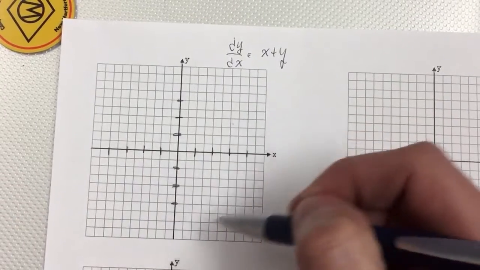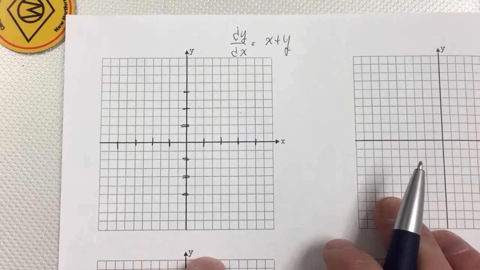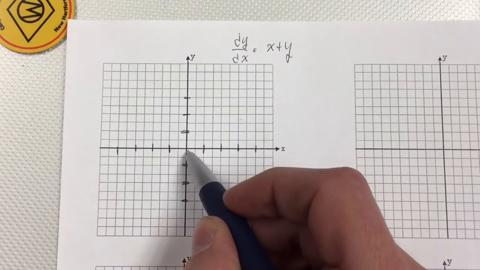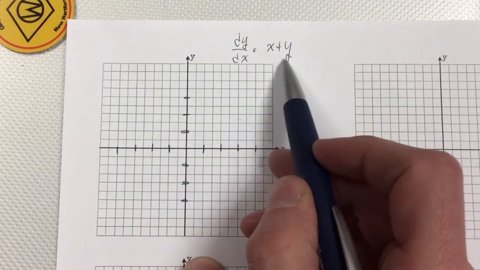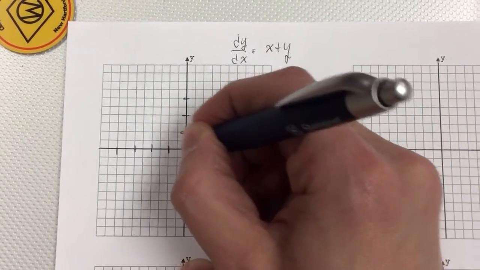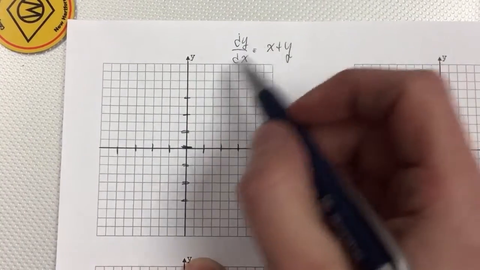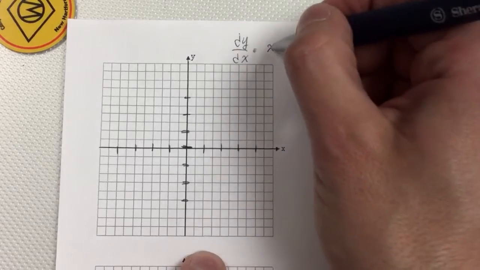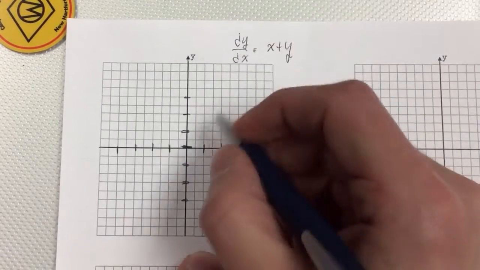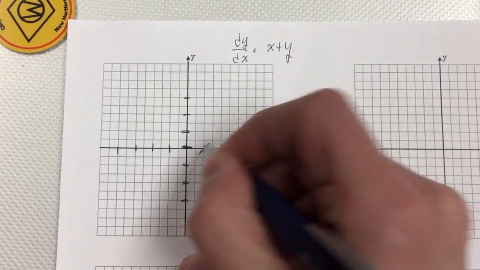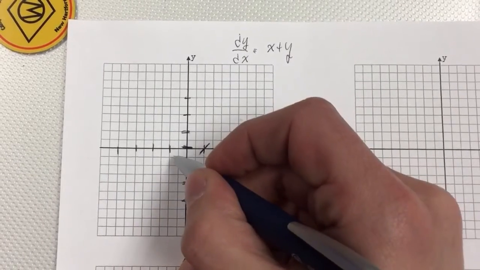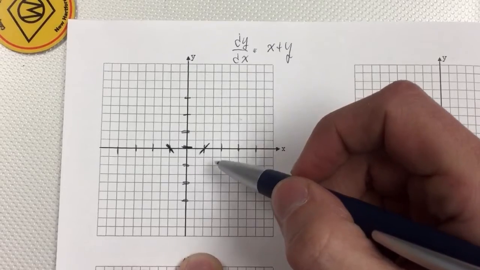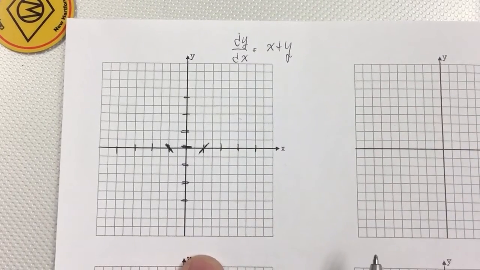We can take coordinates on our grid and figure out what the slope would be at that point. At 0, 0, the coordinate x is 0, y is 0. The slope would be 0 plus 0. The slope is going to be 0. Any point across the horizontal axis, well, y is going to be 0. But if x is 1, then our slope would be 1. So I'm going to use a little line segment to indicate my slope is 1. Or on the left side, my slope would be -1. So if our curve passes through there, it's going to follow that.